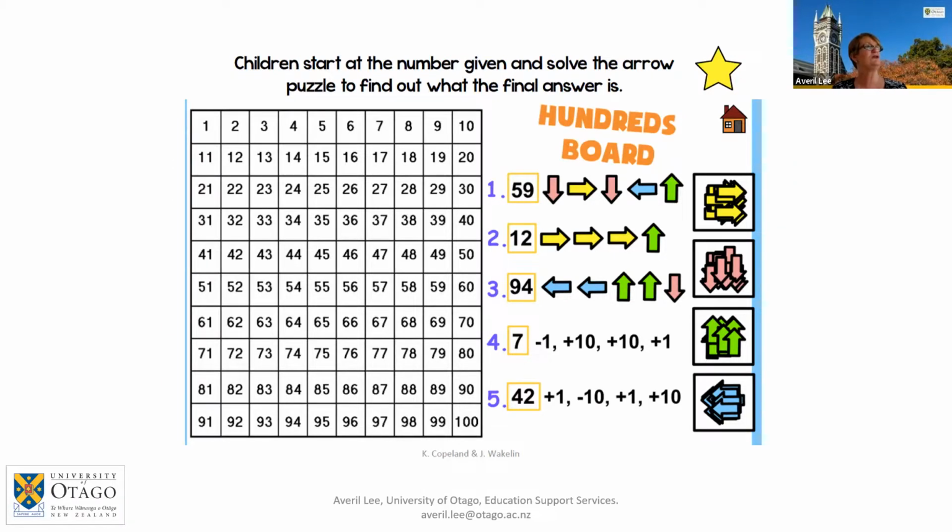I've often had children that think they're okay for that imaging bit and they've drawn the number in the air and then they're winking at me. They're looking at the hundreds board out of one eye, but they've got one eye closed, so they're almost there. But that would actually help with that hundreds board component of, if I haven't got a hundreds board in my mind, but I all of a sudden have to add 20 to a number, if I can see that hundreds board, I know I have to drop down two times.